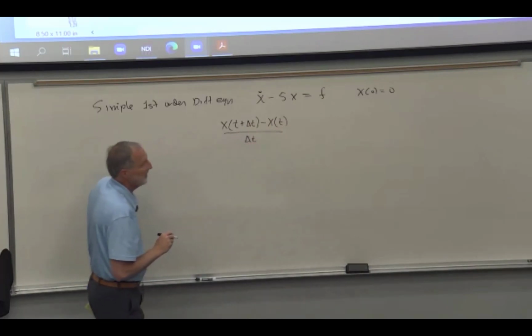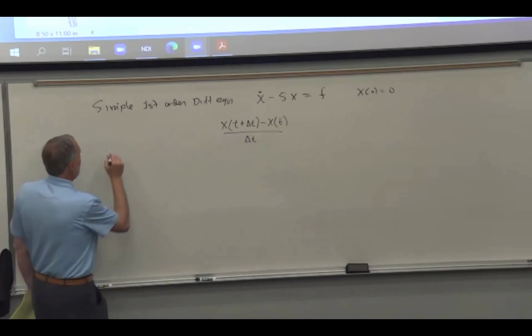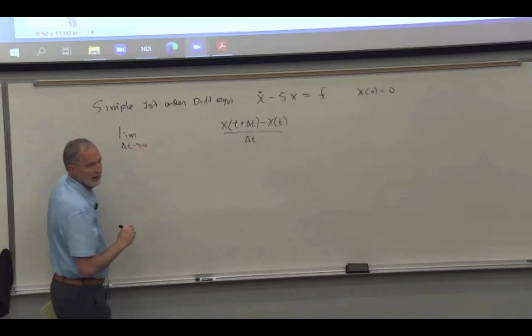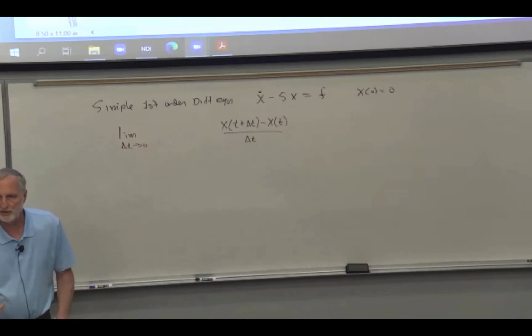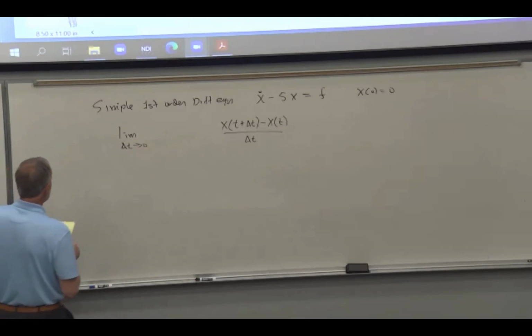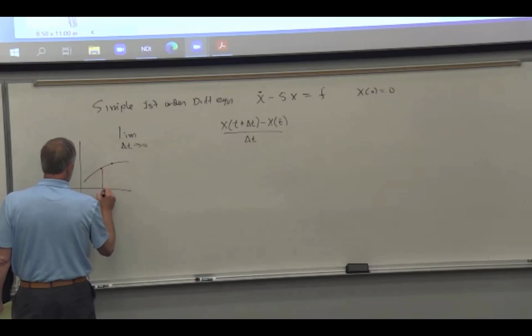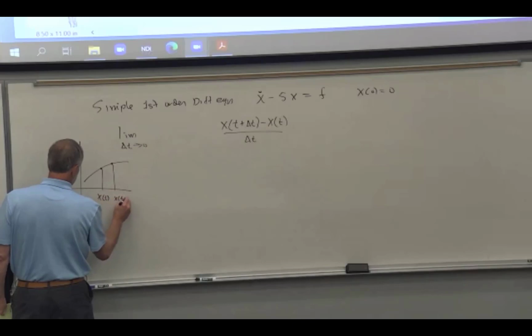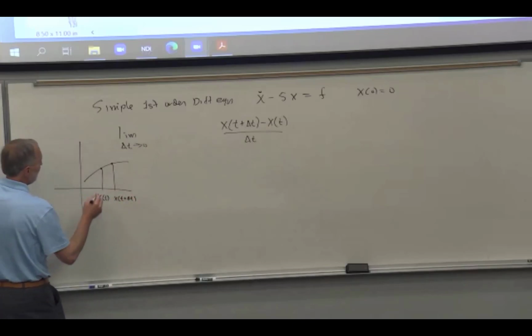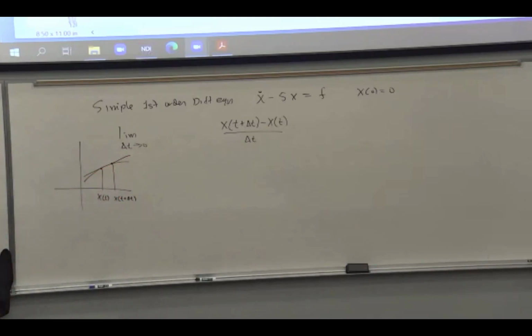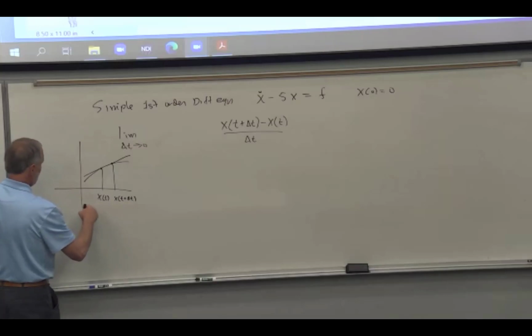Right, so that's approximately x dot. And in math, if you take the limit as delta t goes to 0, you get exactly x dot, and that's the definition of a derivative. And really what you're doing, go all the way back to Calc 1, is you have a curve, and you have 2 points here, one at t and one at t plus delta t. And what we're really doing is just calculating the slope of that, right? The rise over the run, well, I wrote that wrong.